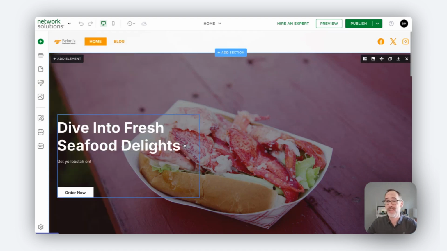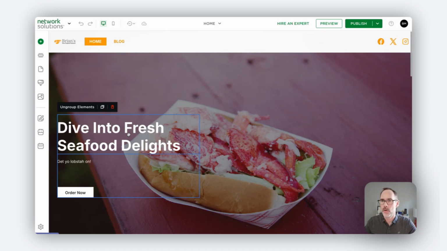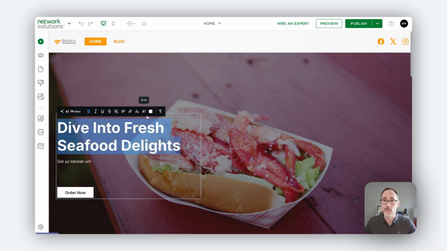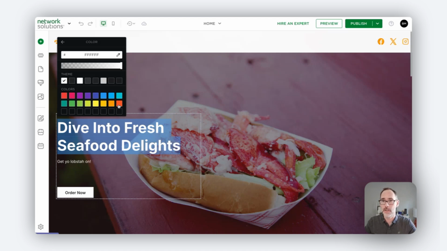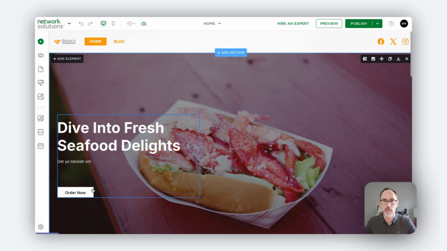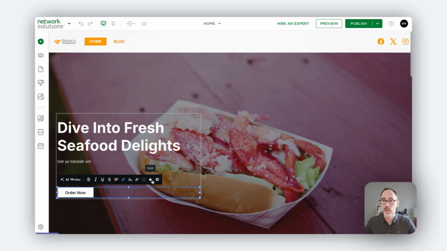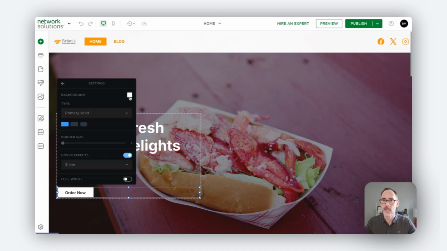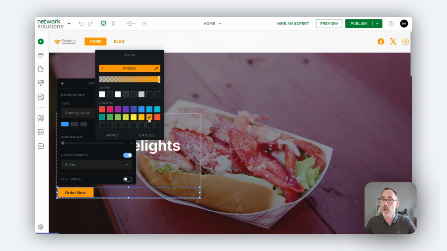So if instead of setting colors across the entire site, you really want to go element by element and set the colors, we make it really easy to do that as well. So for text, all you have to do is come in here and highlight the text, and then set the color of that text using this menu item here to wherever you want it, to reinforce your brand. That might be a little bit too much. Say you just want the button to be orange. You can come on in here, edit the button, go to the settings of that button, and then set the background color to be really whatever color you want.